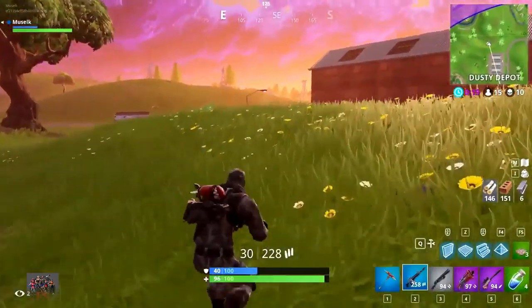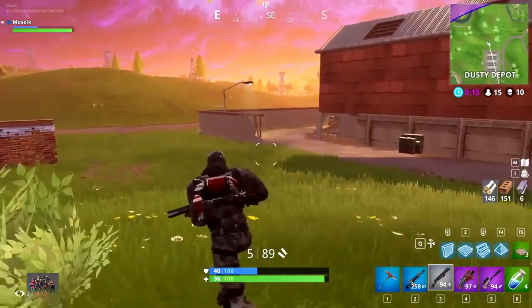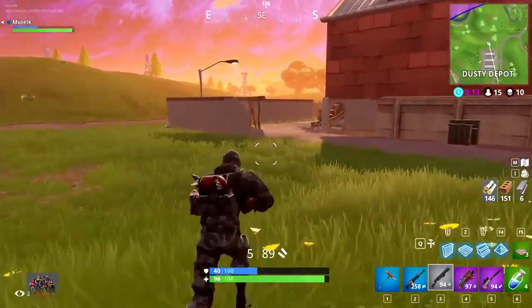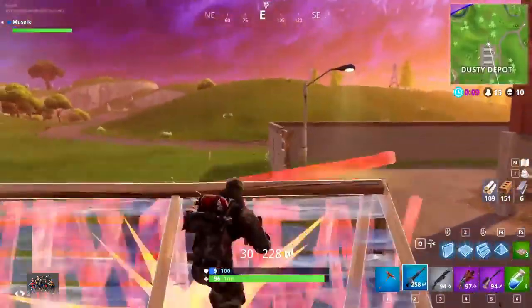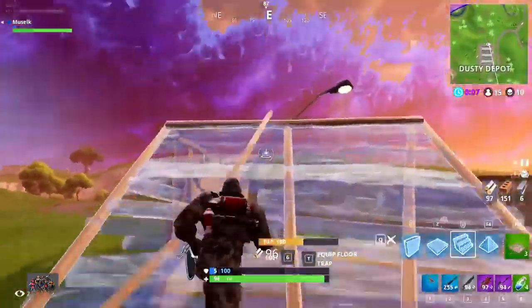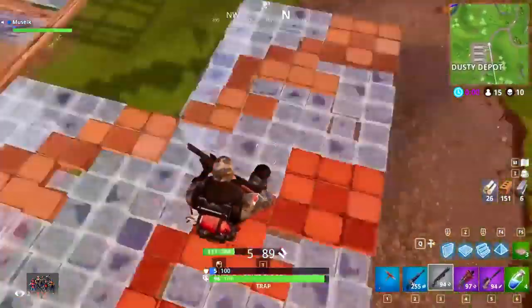Oh, he's running away. No! Get your ass back here, boy. Ain't nobody getting away from me. Where's he going to go? Whoa. Okay, he's got a scar. We got to be careful. Come on, where you going, boy? Where you going, boy?